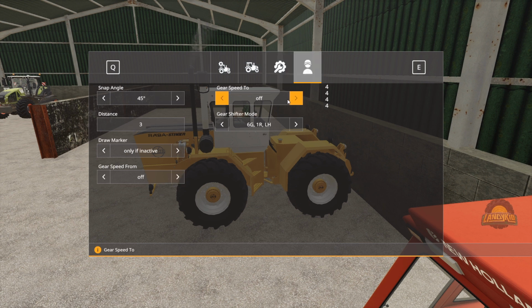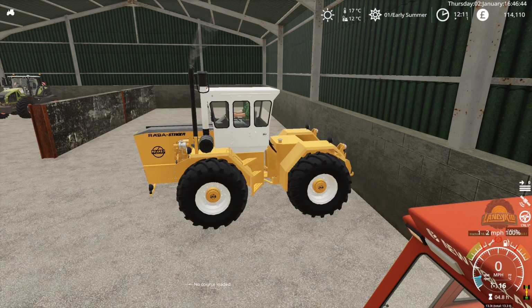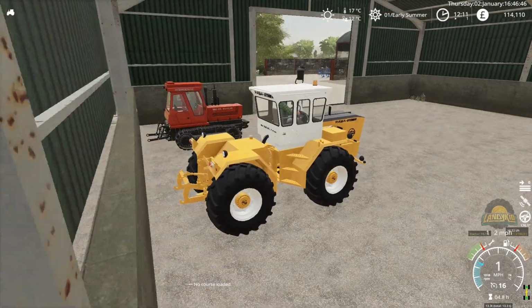And the snap angle and stuff like that, I believe it's for the camera stuff. I've not got into that at all. I really don't understand it. And the shift mode, again, I'm not too up on that. This isn't really a tutorial on it or anything like that. It's just showcasing it in this video. So I'll take it for a quick drive.